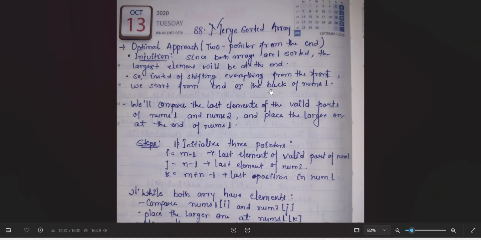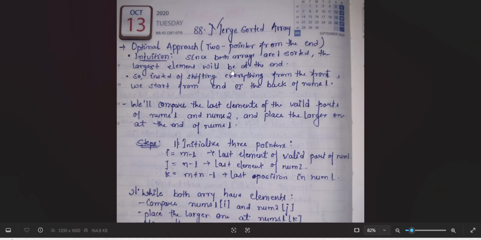If the array is in ascending order, the largest element will be at the end of the array, and based on the largest element we are going to compare.